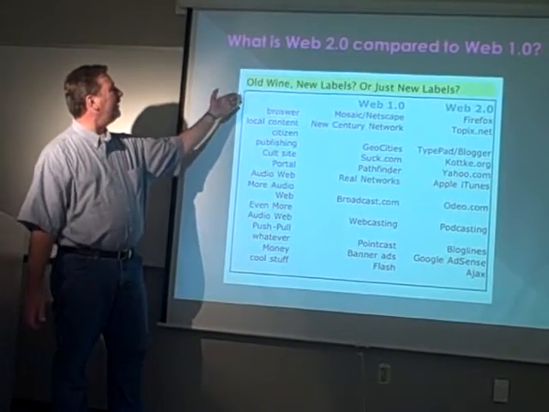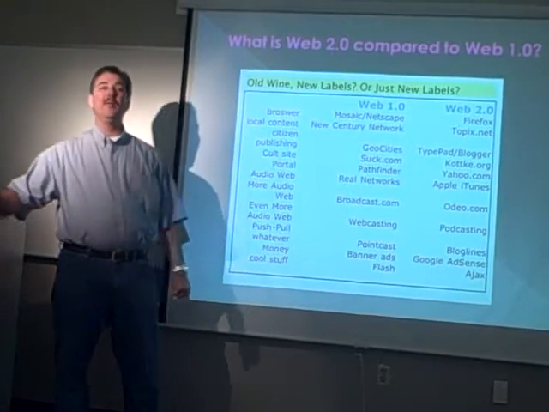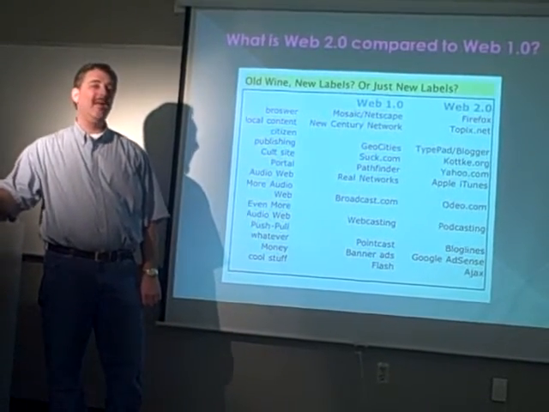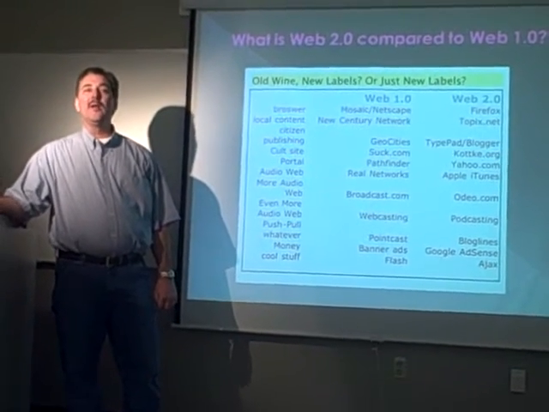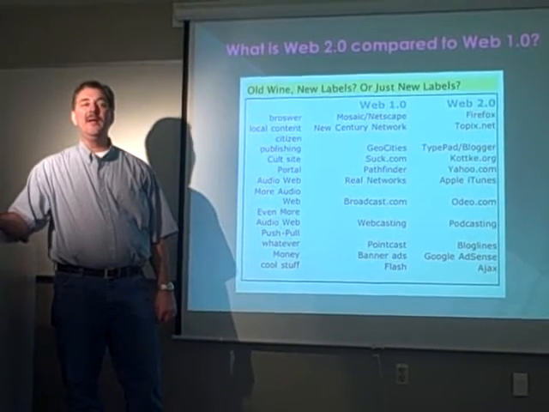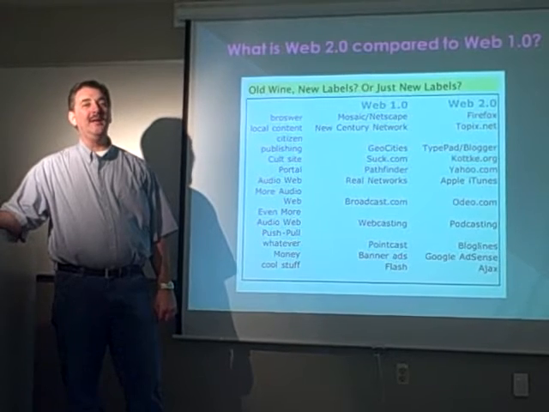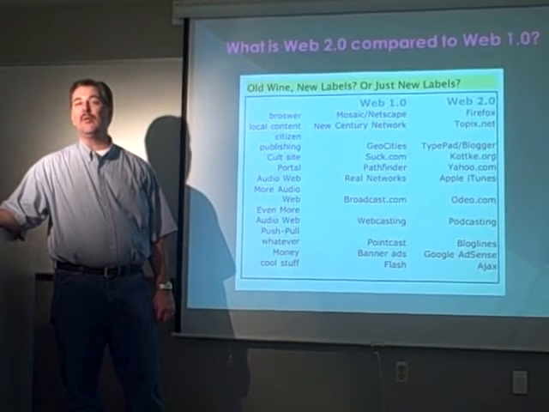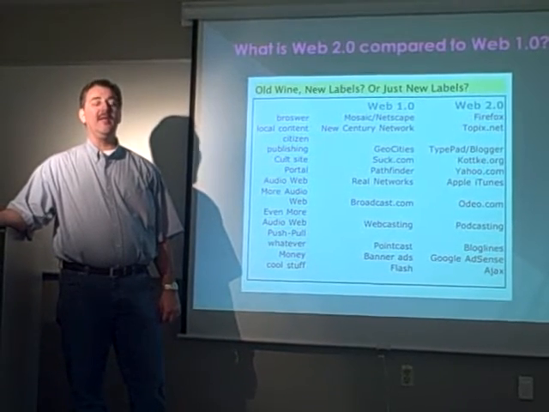Okay? Is it old wine, new labels, or just new labels? Well, I think the answer to that is a combination of things. We're just really redesigning, maybe reinventing the wheel a little bit. If you think about school initially, students had individual slate boards that they used. They had slate, they had a sock that they erased.